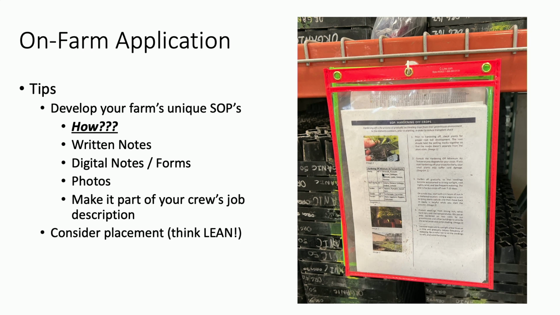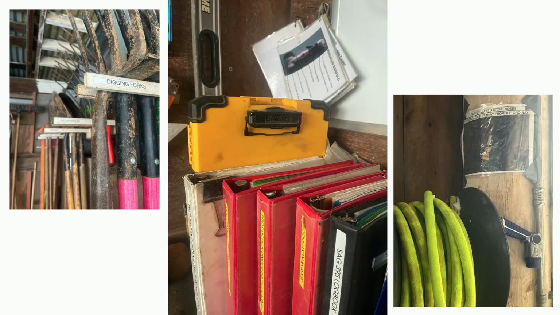Okay, and then placement. This is kind of going into a lot of lean principles here, which I'm pretty big on. So visual lean, again, just the idea of the ticket holder, having it where you need it. Again, make things really obvious. Labels, tools have a place to go, they're labeled. This middle picture, all of our binders, all of our resources, our information, our maps, our schedules, they're all here, they're labeled.